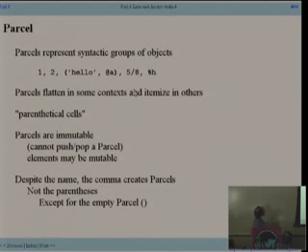It has an integer, another parcel with 2 things in it, a fraction, and a hash. Okay? Parcels are unique in that they can flatten in some contexts and they itemize in others. It depends on how you use them as to what the answer will be. The name originally for parcel came from parenthetical cells. We want to get rid of that name or that meaning, so the name of this might change, but I don't know.